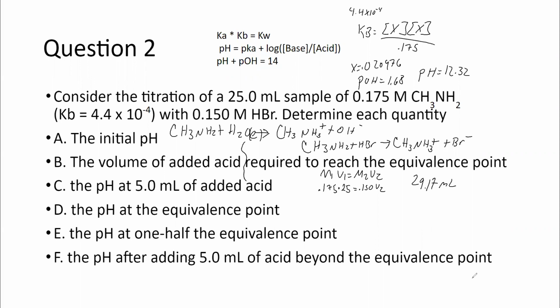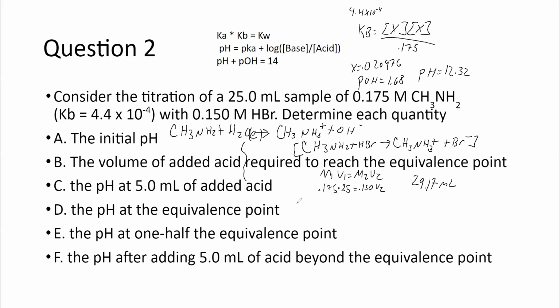All right. So our next question is, what if I just add 5 mL? What's the pH? When you are not at the equivalency point and you're adding some acid to your base, or vice versa, adding some base to your acid, you need to change to moles. Because if we look at our chemical equation right here, that is 1 mole plus 1 mole. You can't be in molarity because molarity is moles divided by volume. So you have to be in moles.